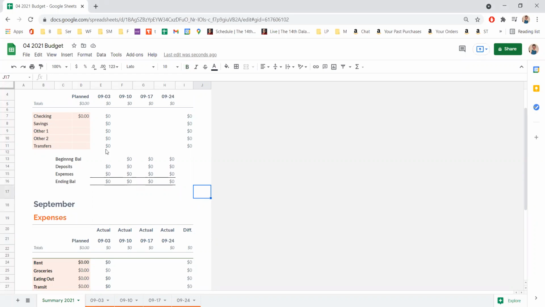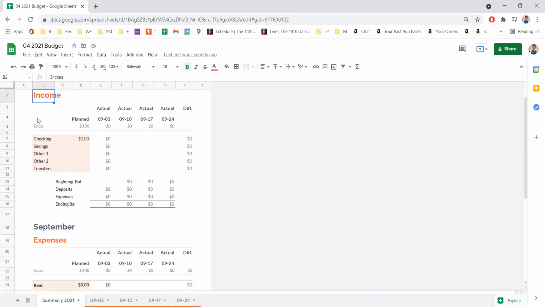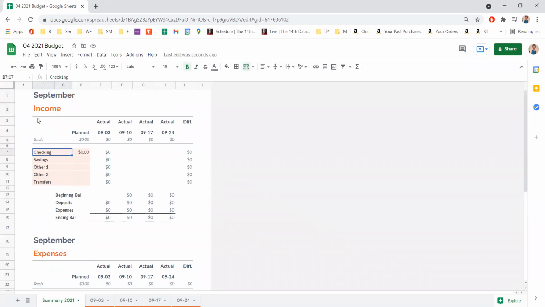So when we get the budget, this is what it looks like. And at the top of the spreadsheet, we have our income. Now I have several categories here, only because some people like to segregate their categories.